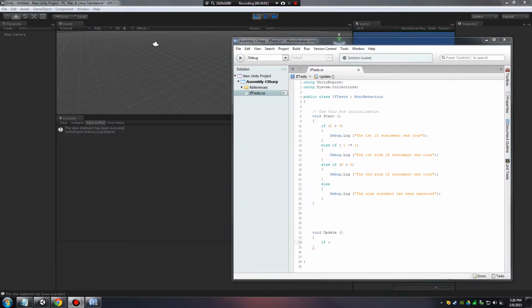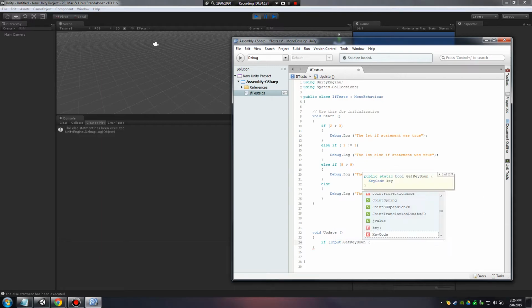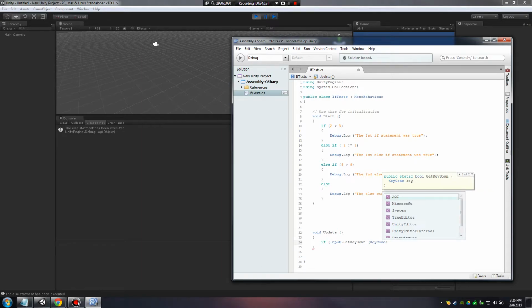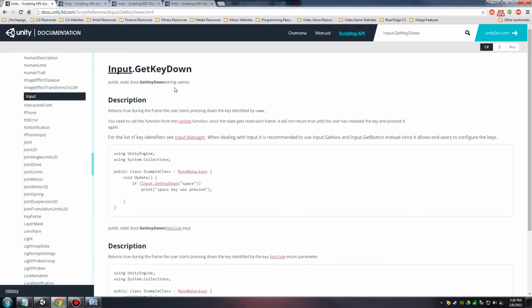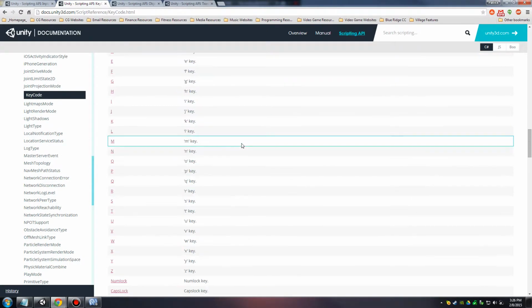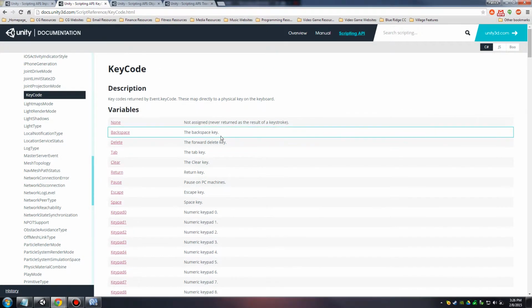Let's see that in action. If input.GetKeyDown, alright, now we need to specify what key Unity needs to look for. We'll do KeyCode, dot. Alright, let's look at my syntax again. KeyCode dot. And then where's my list of key codes here? Well, I can find them in the documentation, but most are pretty self-explanatory.